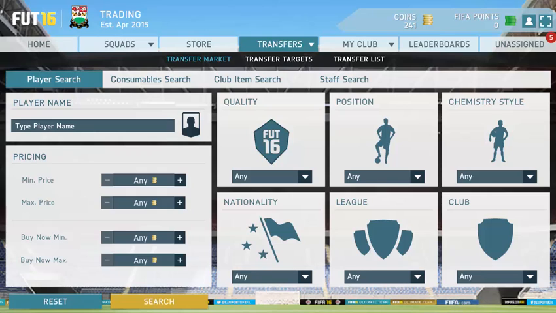And yeah, it works pretty easy. Very easy, but at the same time a very good trading method. And try to sell most of these cards that you win. Try to sell them overnight, because that's when, of course, the chances are going to be the biggest for these players to sell.